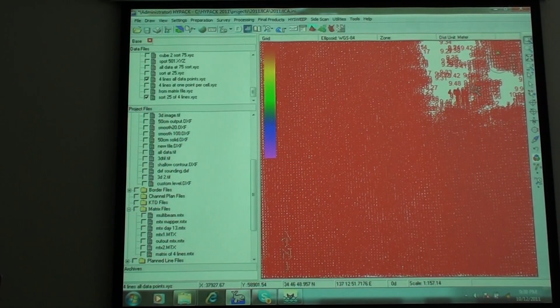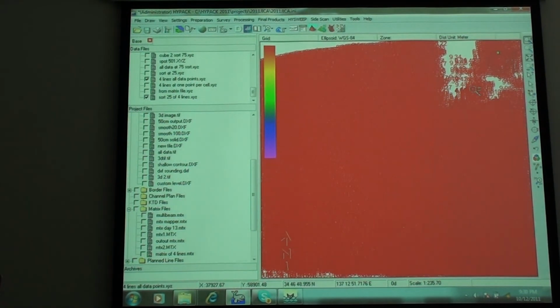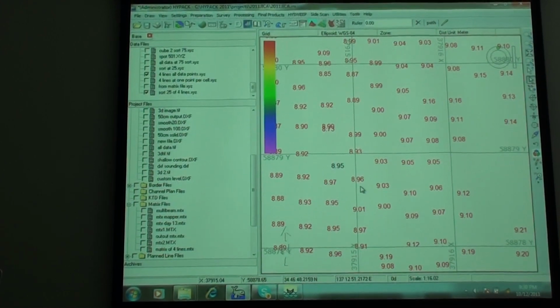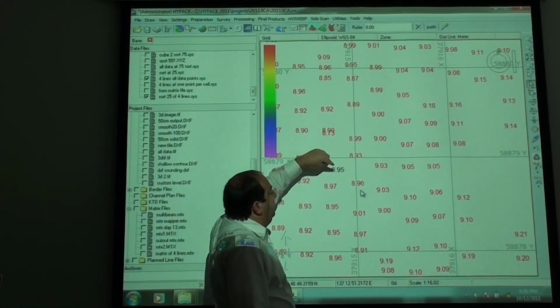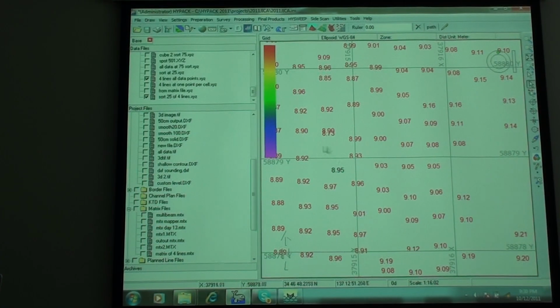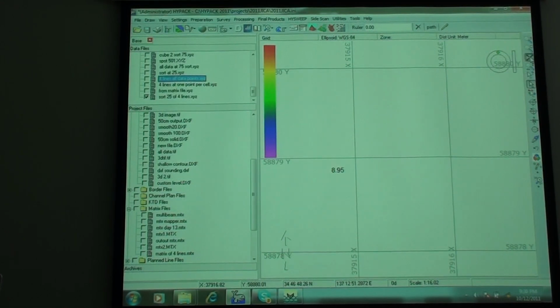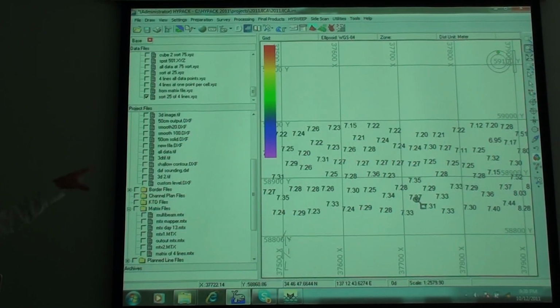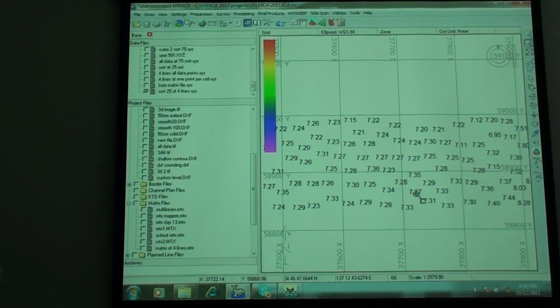See if there's another sounding. 895. Yeah, 30 centimeters. I'm not quite sure why that's happening, but these are all the soundings. This is picked up by that sort program. It does a really good job, and it's a representation of the bottom. And this is something that we can go ahead and plot, or we can start with our plotting sheet with this as a sorted data set. And that's a smooth sheet.